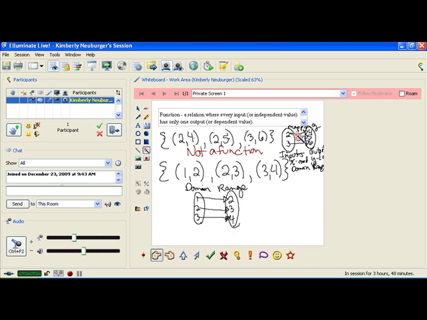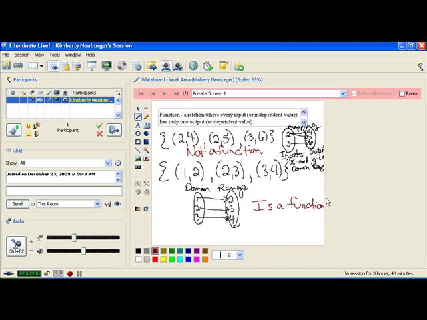If we look at the other relation, notice that each x value or input value, which is the independent value, only shows up once, which means they only have one output value or dependent value. If we look at the mapping here, we only have one arrow coming out of each value from the domain. So that means that this is a function.